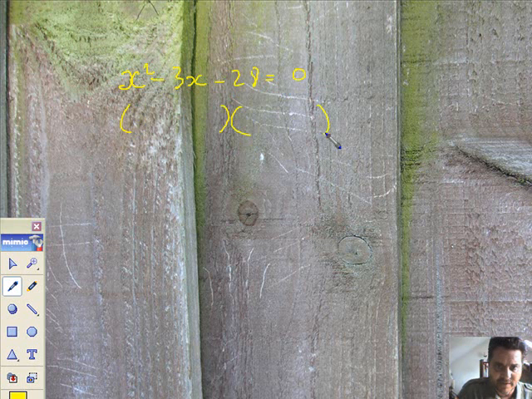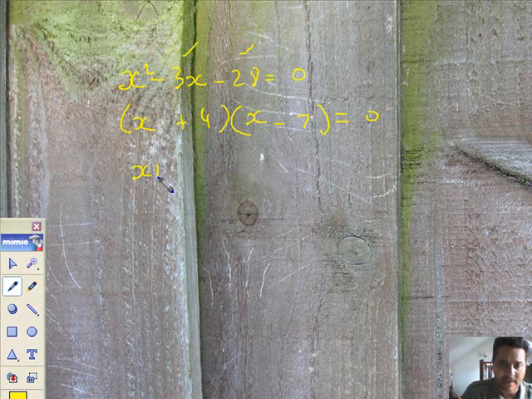Just take a look if we can factorise it and see what happens. Right, x and x is x squared. How do you make 28? 7 fours, isn't it? And 7 fours would give me a difference of 3, hence the 3x there. Let's take a look. If I go minus 7 and plus 4, we get x squared minus 7x plus 4x gives me minus 3x, and 4 times minus 7 is minus 28. So that works really well. That's not grade A, that is grade B.